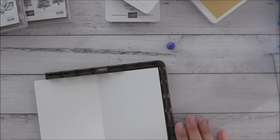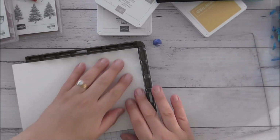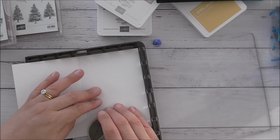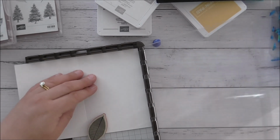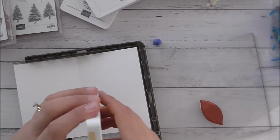Oops. Sorry, everything's just moving around because I keep bumping the table. All right, so I'm going to grab a leaf there. And I'm going to use So Saffron.